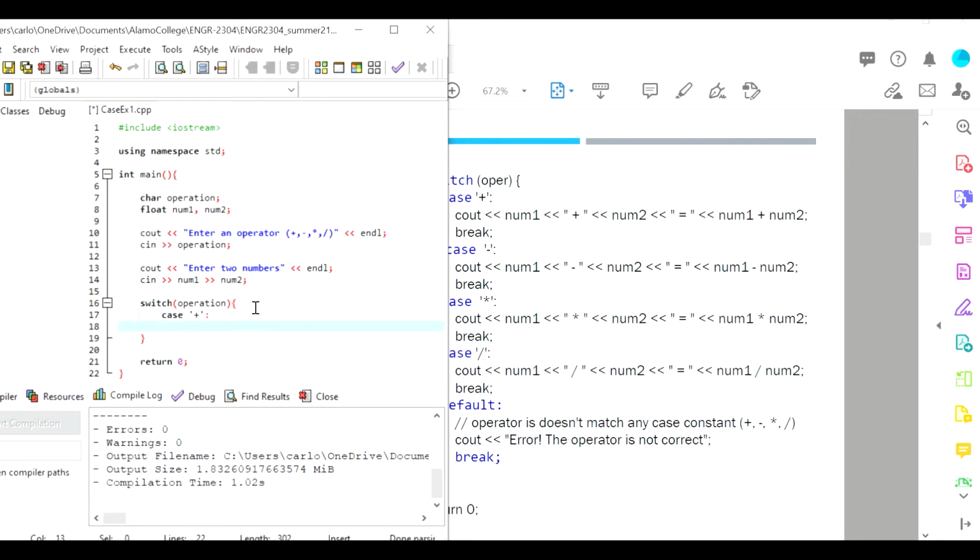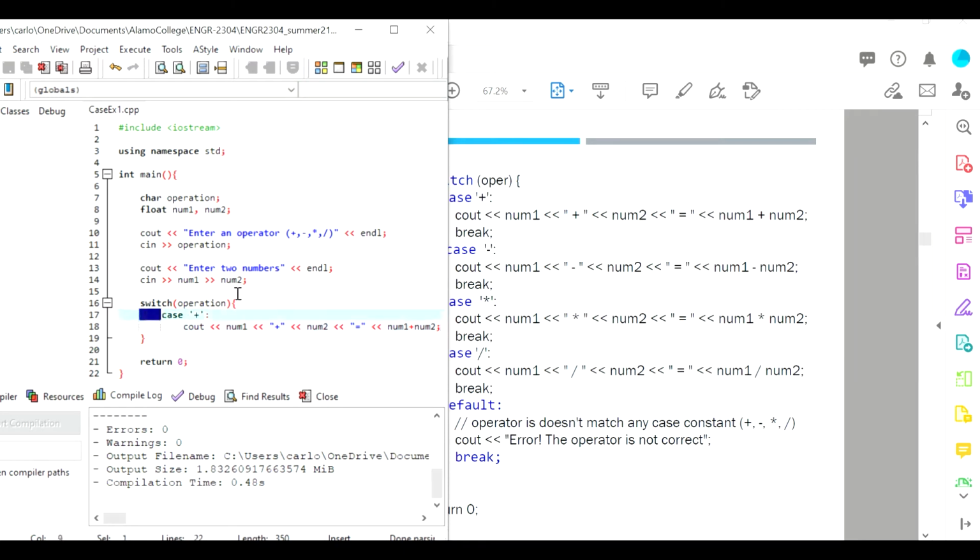for case 1 we can say cout, num1 plus num2 equals num1 plus num2. Very well. I should have no compilation errors, and I don't.